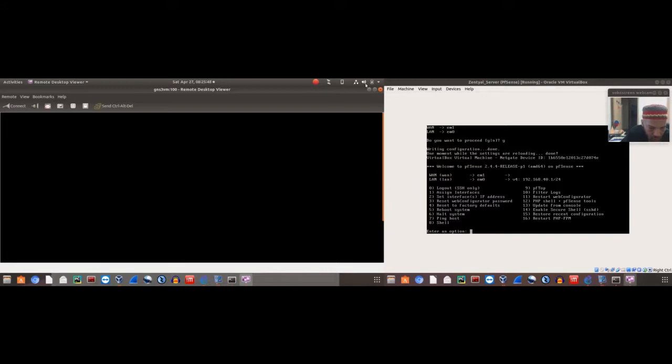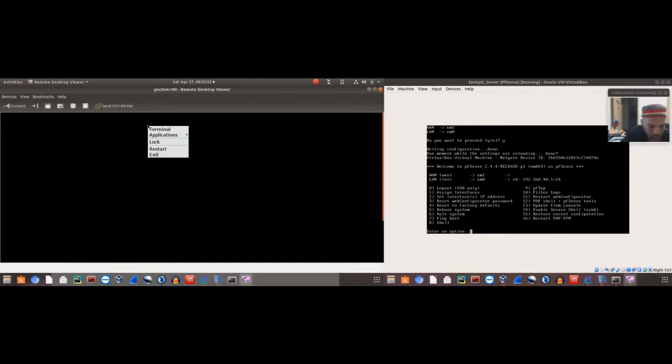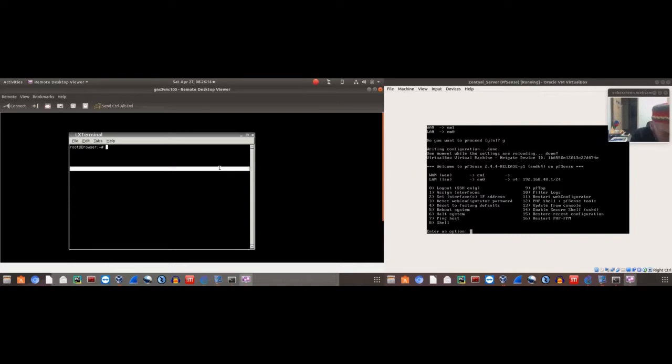That is not good. Editors, terminal. Why won't my browser launch? This is opening up.